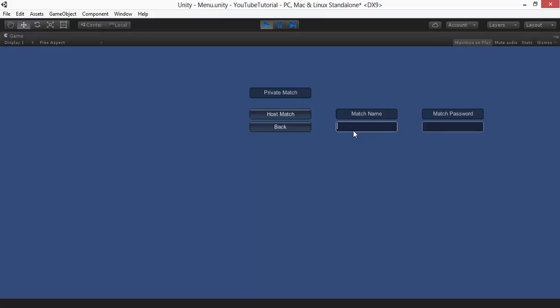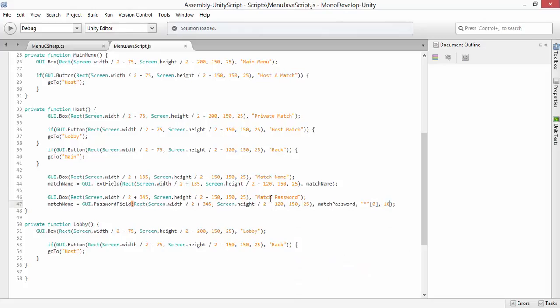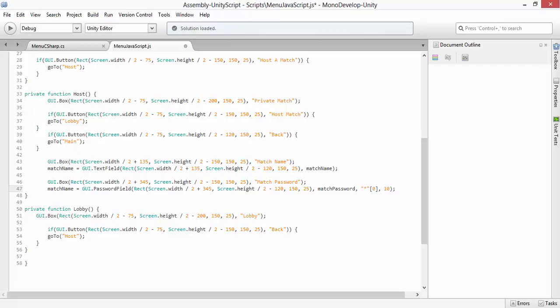This could be as long as you need it. Why? It's not letting me type. Why? Alright, I'm gonna pause it and look for the problem.